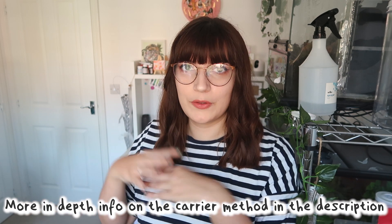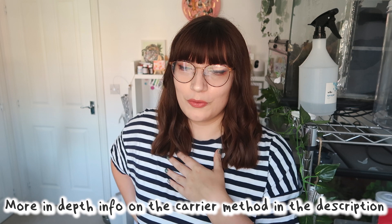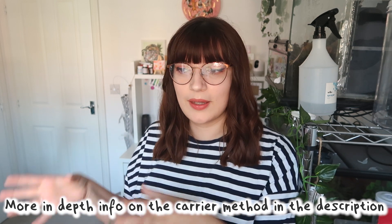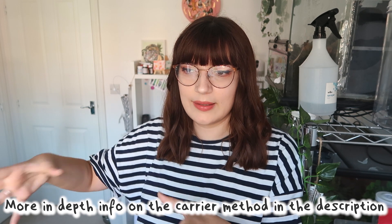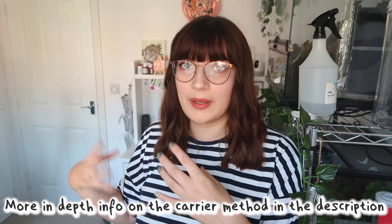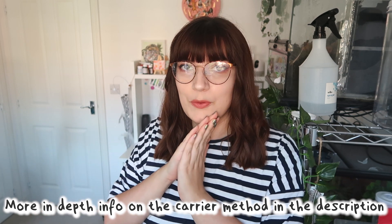Within each method of introducing rats everyone probably has their own way of doing things. For me I like to start them on neutral territory — some people will just skip this step and start them straight into the carrier. Personally I don't really like doing it that way; I like neutral territory first mostly so I can see the behaviours, intervene a lot quicker, and see which rat is going to be probably the biggest issue before I put them into a carrier or a cage. So I did start them in the neutral territory, which was the bathtub.